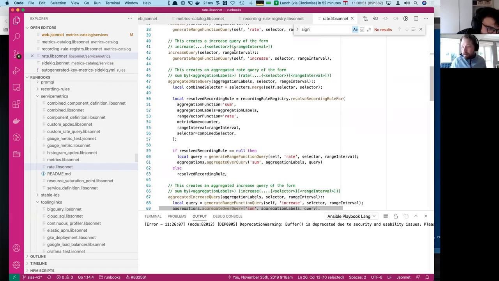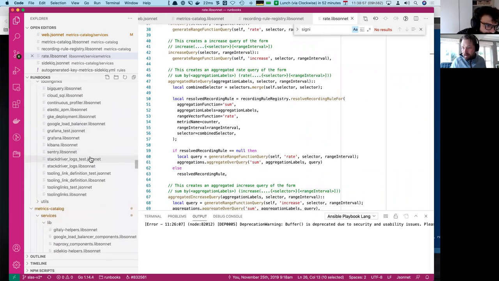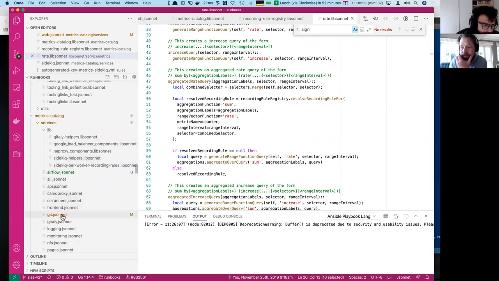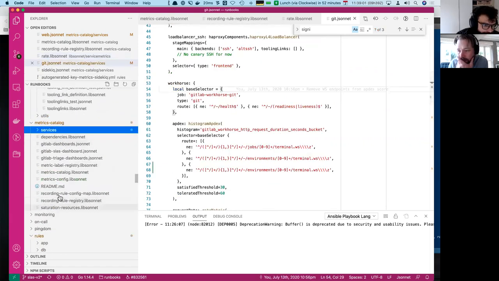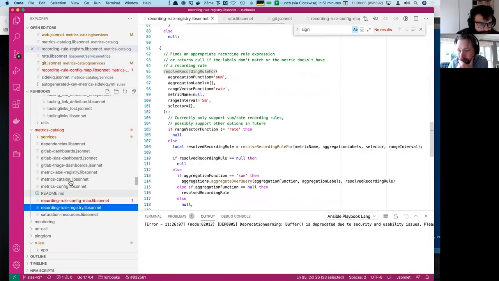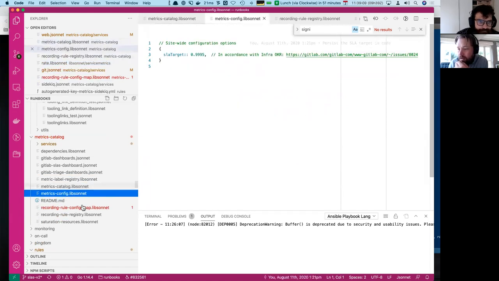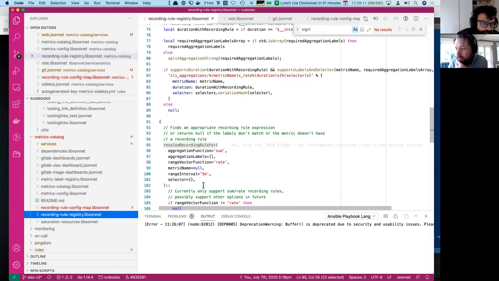And then the other part of it, which is kind of required reading, is back in the metrics catalog. We do this thing where we collect all the... basically when we start running the queries, where is it?